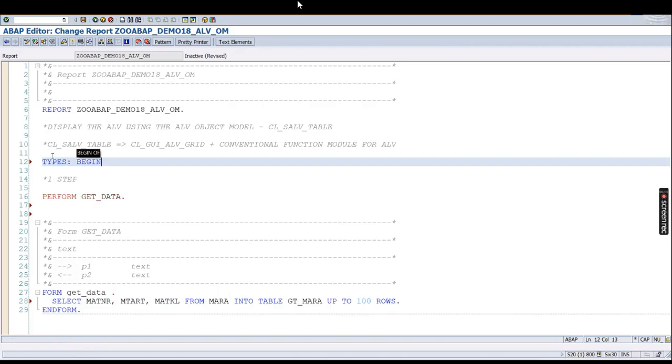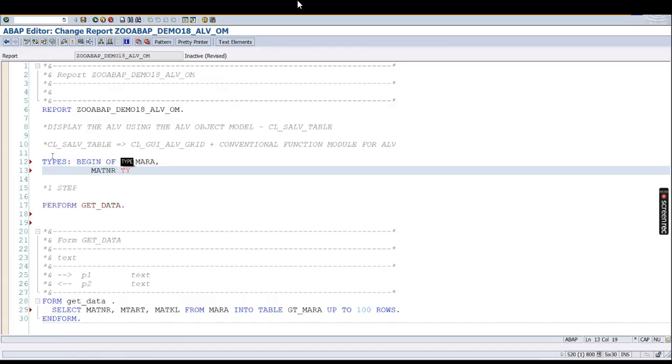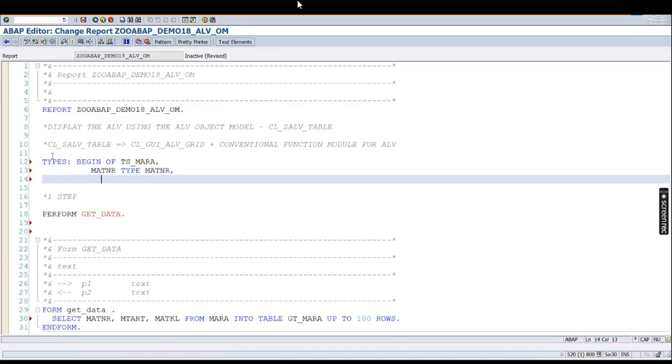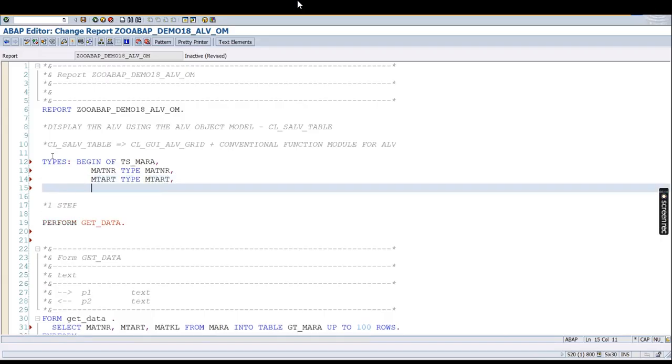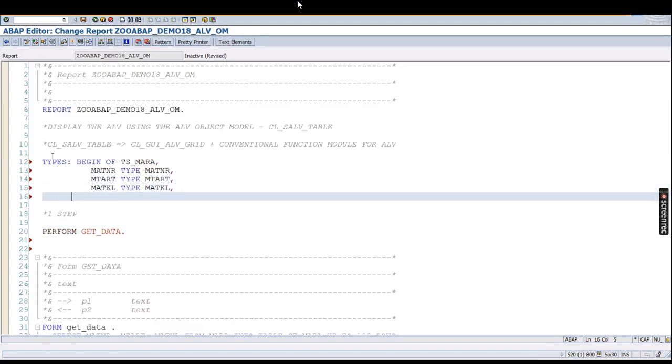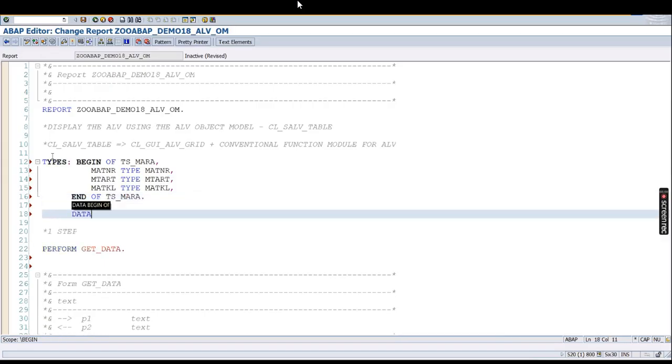Rather, I would like to declare it outside. So: types begin of TS_MARA, matnr type matnr, mtart type mtart, and matkl type matkl, end of TS_MARA, and then data GT_MARA type table of TS_MARA.